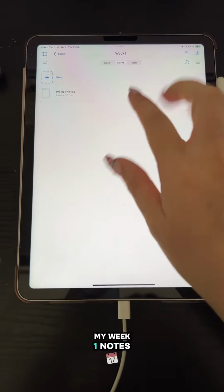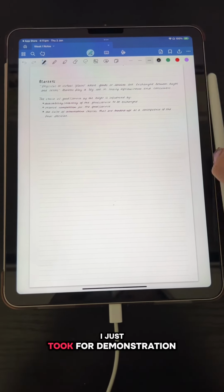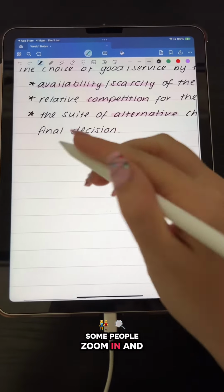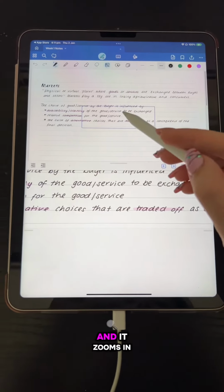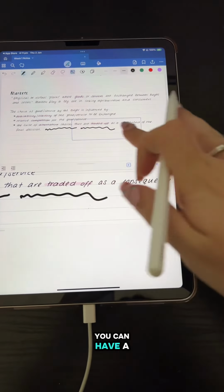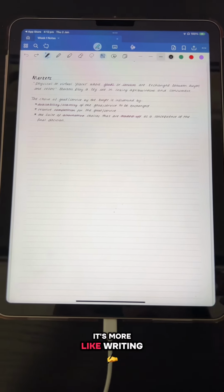I got my Week 1 notes, and if I open that up, here are my quick notes that I just took for demonstration. I haven't finished them all, of course. Now the thing I love, some people zoom in and write here, but I always use this little thing here, and it zooms in, and as you write along here, it continues along, so you can have a seamless flow when you're writing. That just makes it feel like it's more like writing on paper.